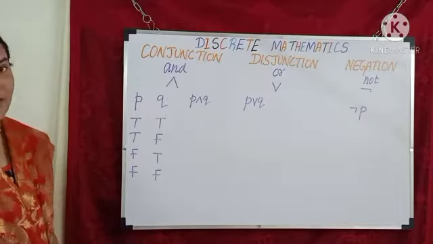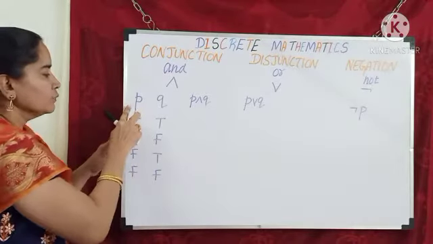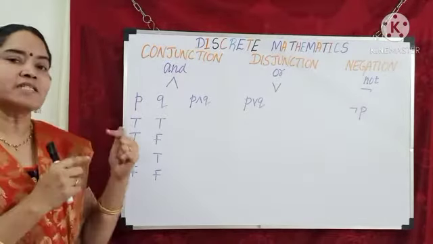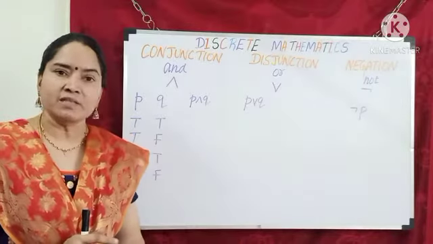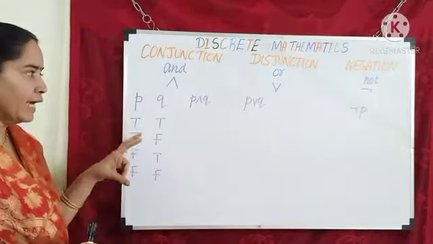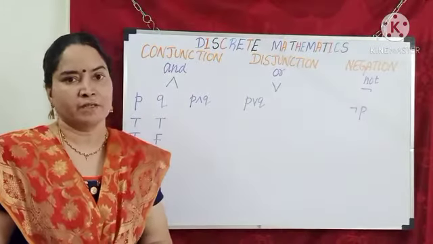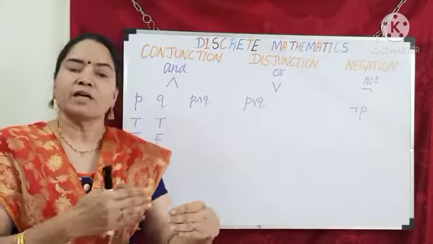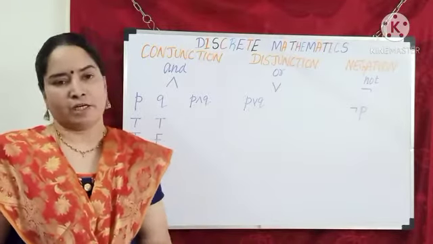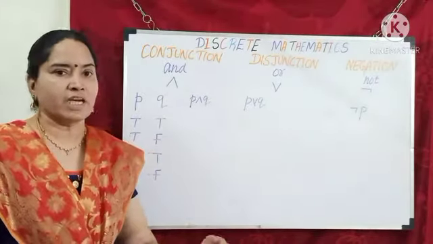Now what do we understand? Given two statements, say P and Q. For P, I can say T, T, F, F. What is this T, F? T tells the statement is true. F tells the statement is false. Both we call a truth table. A table showing T and F values we call a truth table. For a particular statement, the idea may be either true or false. That value we call truth value. And the table showing the truth values we call a truth table.